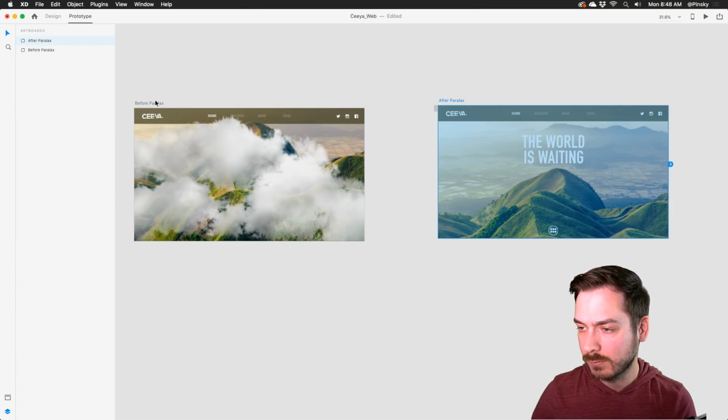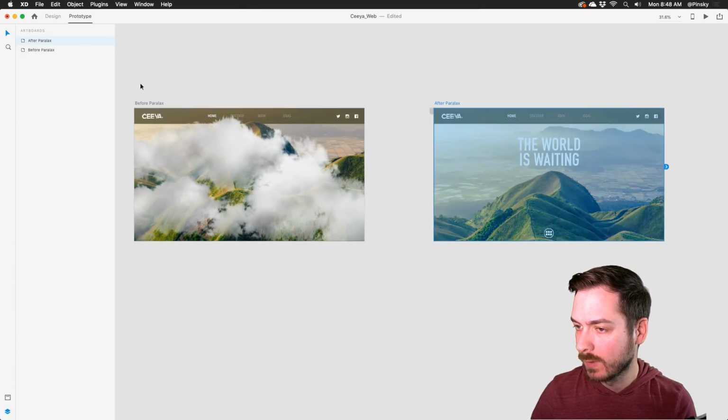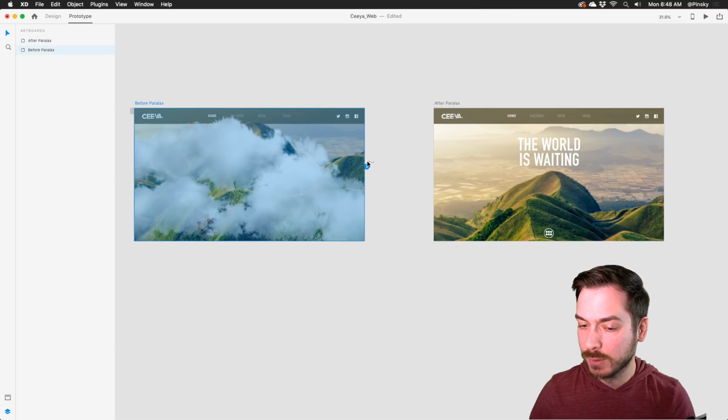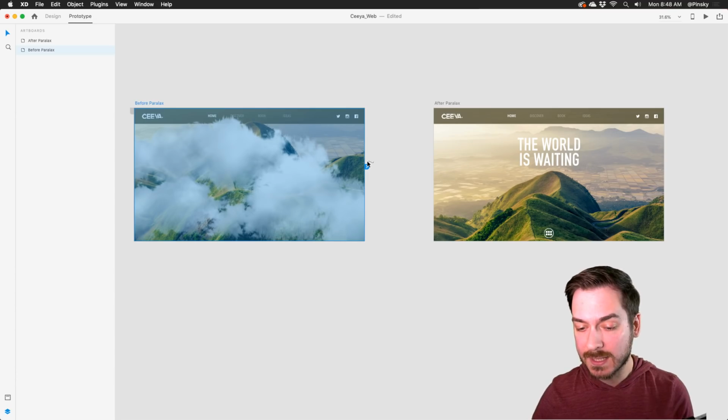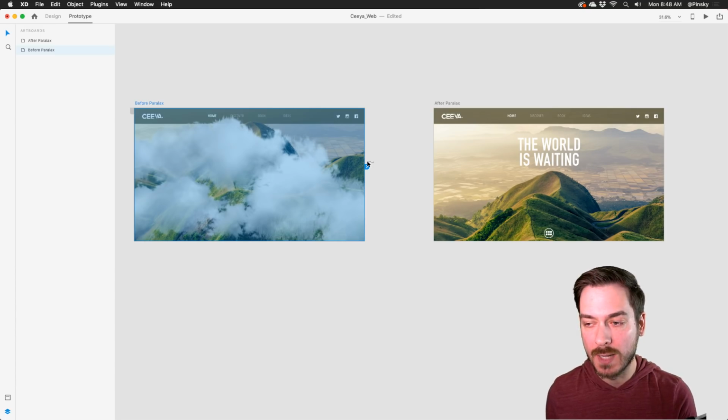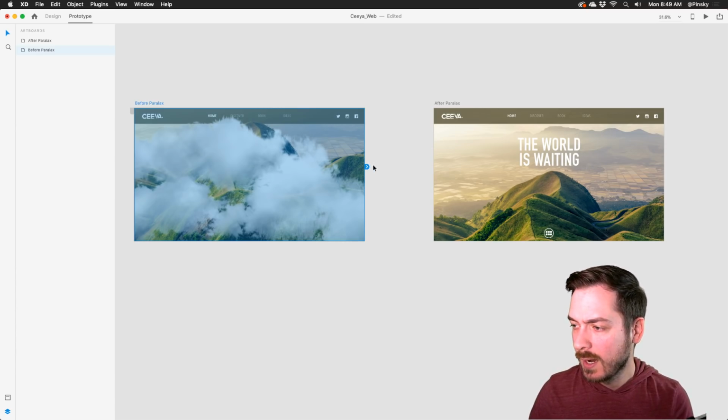I'm going to select the entire first artboard. Let me move this over to the right. And I'm going to grab this blue handle over to the right. And Farnoosh is asking if we need Photoshop for these challenges. You don't. So we're going to be providing Photoshop PSD files for every single day, or almost every single day. And the nice thing is you can just grab those Photoshop documents, drag them right into XD and keep going. So you don't have to open it in Photoshop. You don't have to do any work in Photoshop. It's completely up to you.